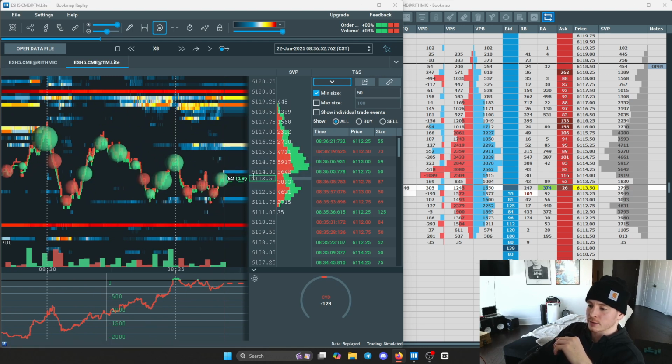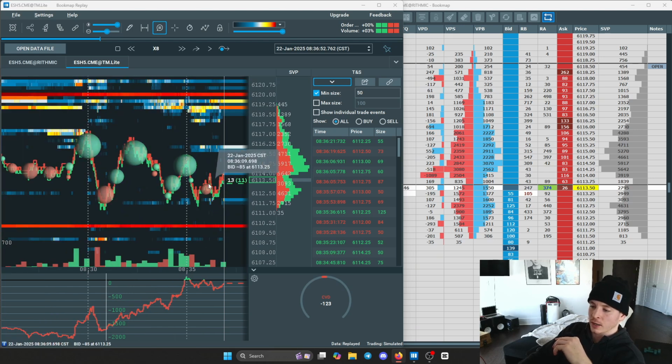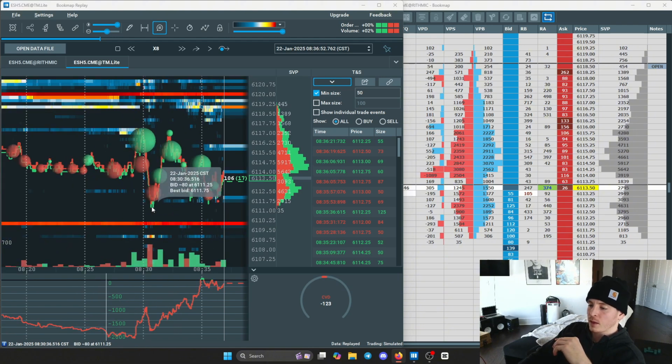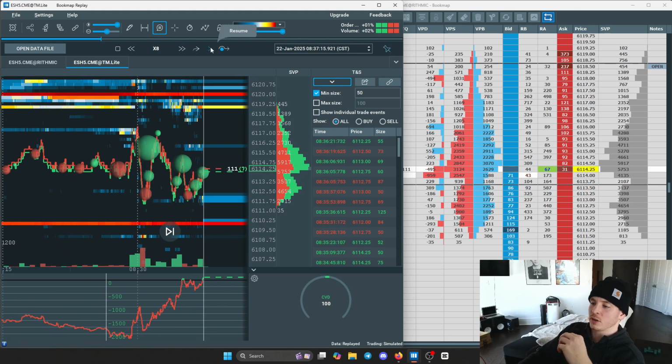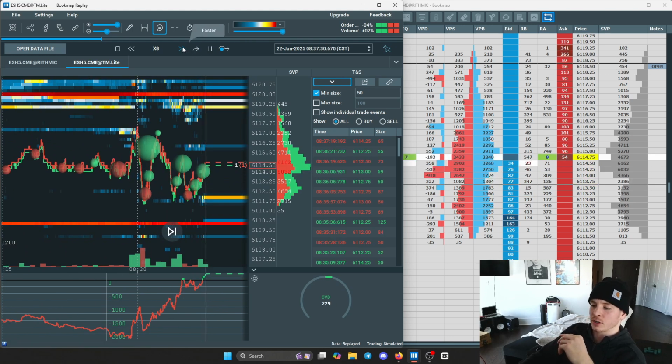After we got out of this and you see a little bit of buying volume come in, this is when I would try to take it long, and I would put my stop loss right below 611.25, right at that low. And I would just wait and see how that played out. But obviously, this is going to work out because I wouldn't make a video on it if it didn't.